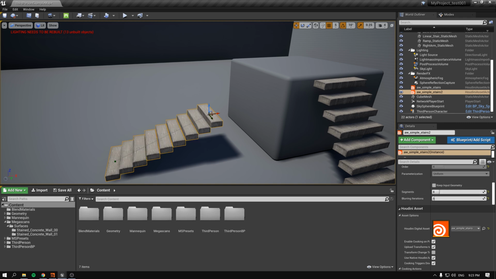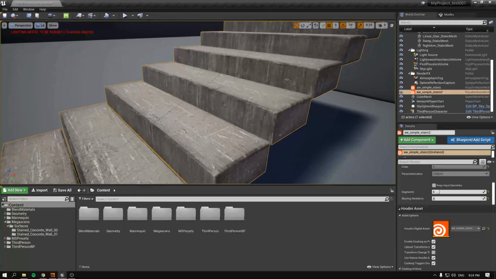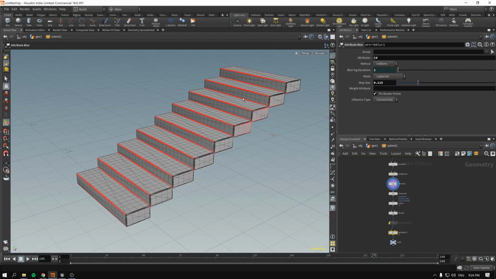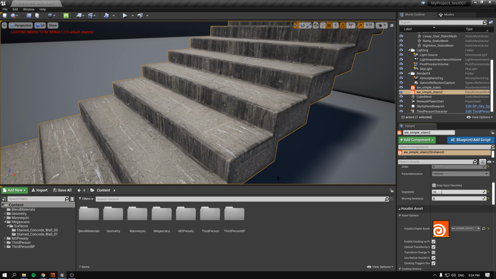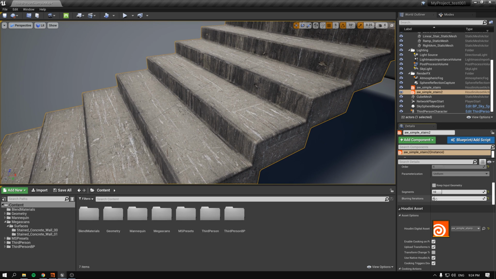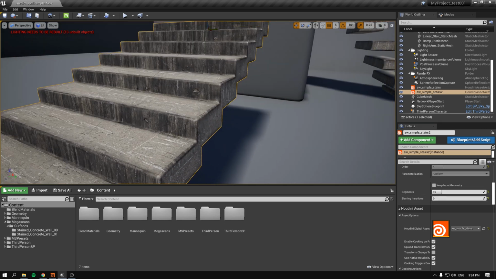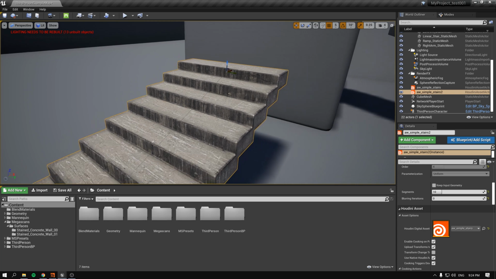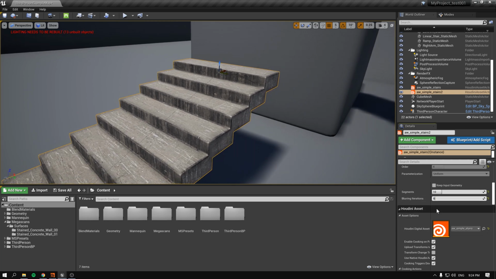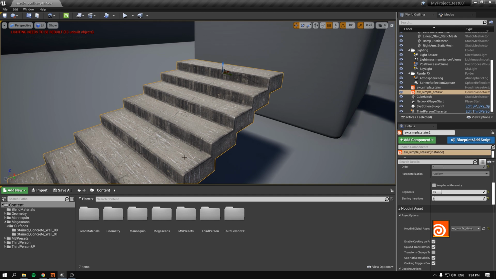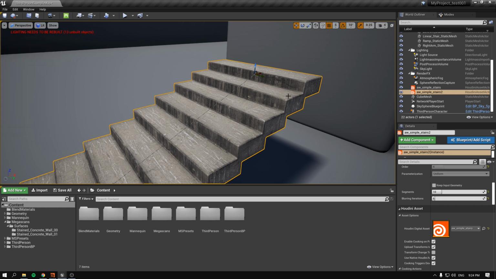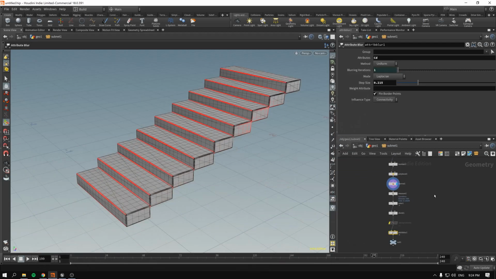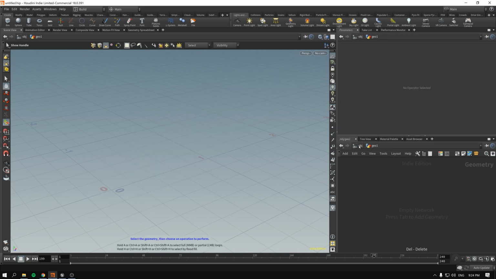I can make a number of steps 8, and as you might have already seen, we have some different colors. It's a vertex color that gets propagated in the materials of our setup, so we can blur or disable the blur of triplanar projections. So we have different stains on our staircase. If I make it like 6, you will see that it gets blurred. So there is that, and let's get started and see how we can do something like that without a lot of a problem.